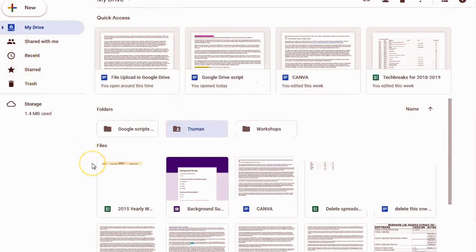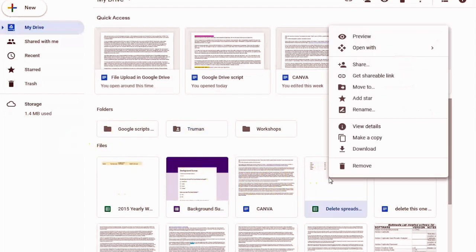Back to Truman's Drive. In the home page of this Google Drive, you can see the benefit of having all of your files in one location and having the ability to organize and share these documents. A few other tools that remain within this main page include right-clicking on one specific file. You can have these options to utilize from previewing the document here, or deleting it and removing it, renaming it, and shareable link.